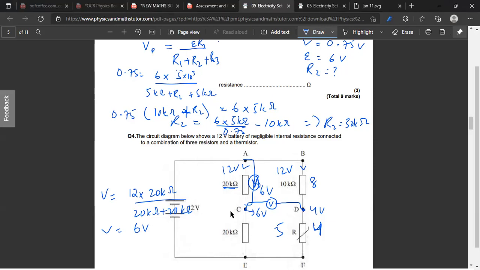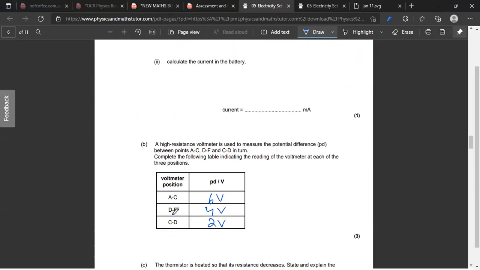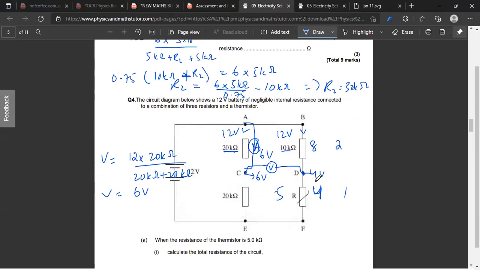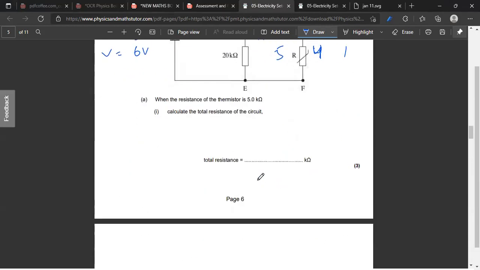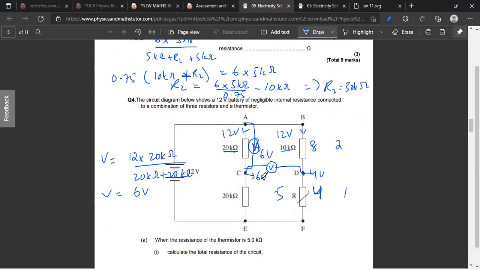Here the method is that since this is 10 and this is 5, it gets divided into the ratio of 2 and 1. So this one gets 8 and this one gets 4. And if I attach a voltmeter from D to F, like they've done for this part, DF, you're going to see a potential difference of 4 volt. Okay. All right. Can you just let me copy this down? Sure, there you go.